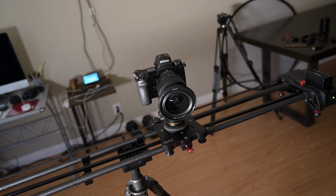Not only do they make awesome lights for all you video creators, they also make that amazing slider that I'm using right now. I have the Nikon Z 85mm 1.8 lens just doing its thing on the slider. And you can get really creative shots. Like right here, this is just a static talking head shot. Can you imagine what you can do out in the field with that slider? It's fully controllable by the GVM slider app as well. You can control the speed, the cycles. Good job on the slider, GVM. Anyway, this is a light review, so let's go ahead and continue with the review.